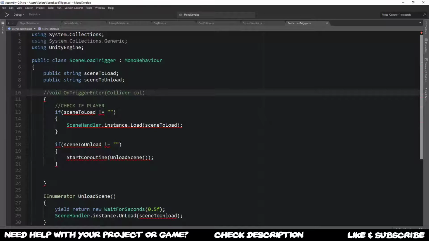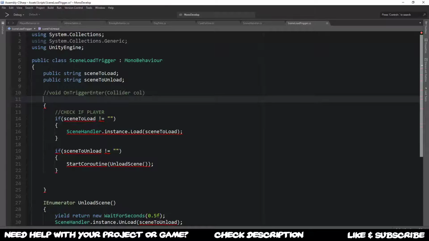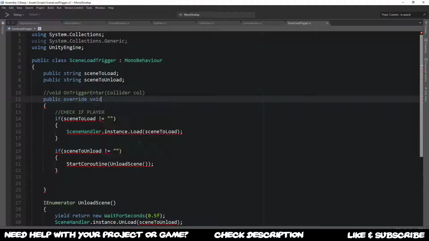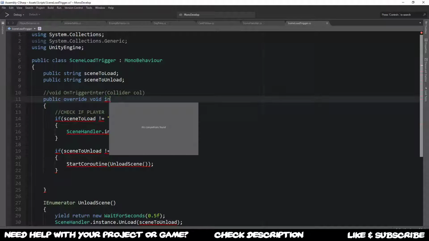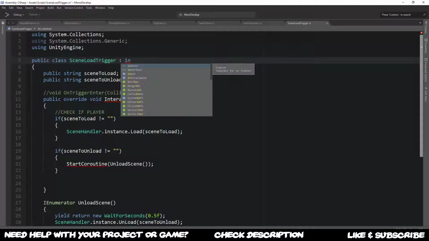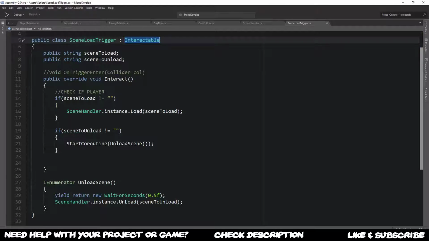We get rid of that, but we want to make sure that we say public override void interact, and interact is only possible to make use of when we are deriving from interactable like this. So we can still do the same. Instead of using on trigger enter, which we usually would do, we just derive from interactable.